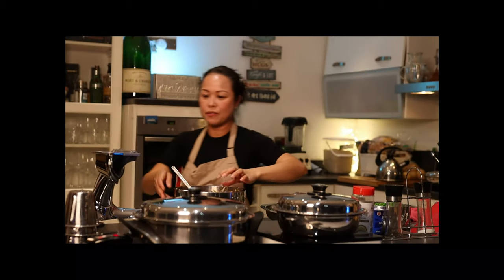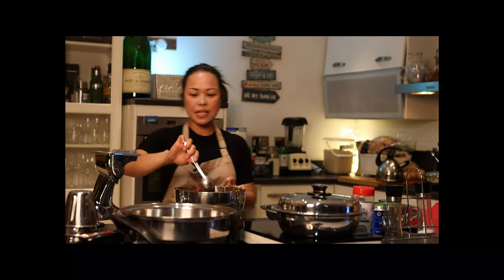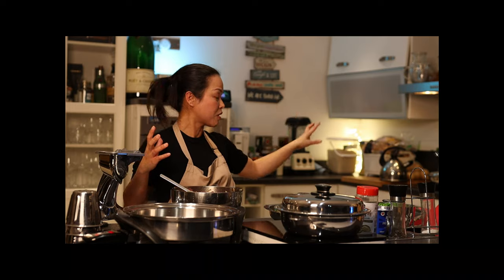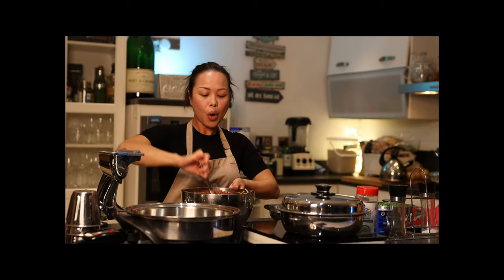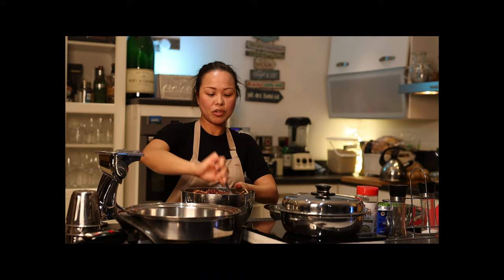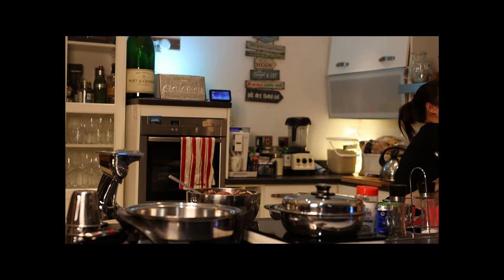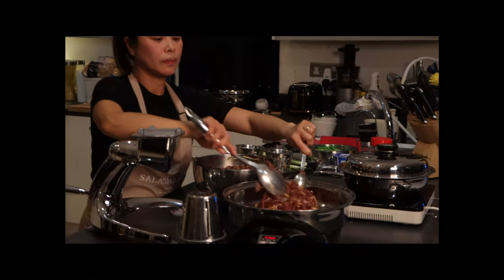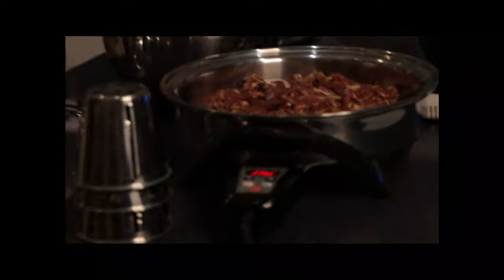I'm going to be using the electric skillet from SaladMaster, which is preheated at 230 degrees. It's one way to do it. You can just put it on your stovetop. If you don't have the electric, you can use any of your SaladMaster saucepans, and you can put it on the hob, or any type of saucepan that you may have. But I'm using this SaladMaster. So all I do, I think this is too many to be put in, so I'll just do half. And one more on that side.